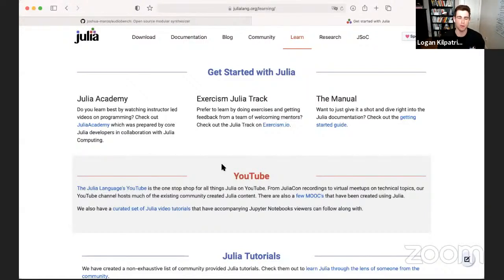So it's a cool way if you don't like the traditional learning in a classroom setting and you just want to go program and solve problems. Exercism is a super cool platform to do that. And there are Julia mentors on there who will look at your code and give you feedback. So really cool opportunity if that's the way that you like learning.